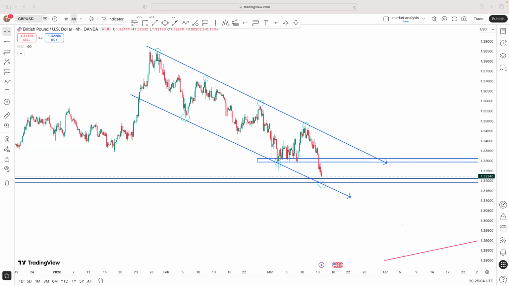Okay, so it differs because it depends on the currency that you're trading in that particular moment. Sometimes you could be trading USD JPY. On USD JPY, it simply means that the base is the USD. In this example right here, GBP USD, GBP is the base and then USD is the quote.